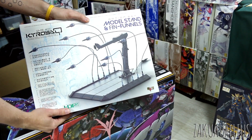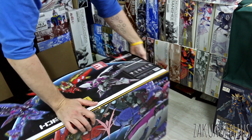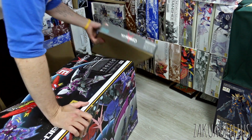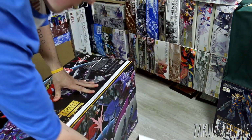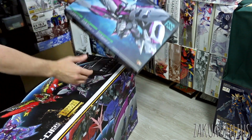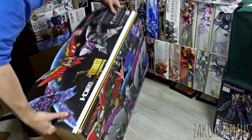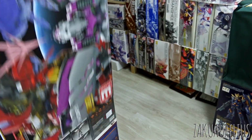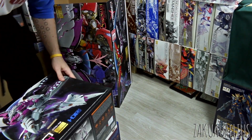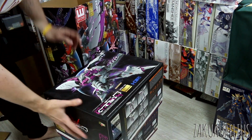Here's the base. So there's one of those. Okay, so I don't know. Maybe this is just the box for that. Let's see. Okay, maybe it's right. Here's one more base. So actually, so far that is correct. And weapon set. And then should be the kits themselves. Let's see. Yeah, okay, it's right. I don't know why they gave me the box for the 3-in-1 set, but that's cool.